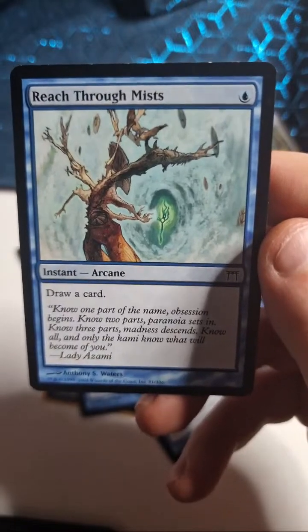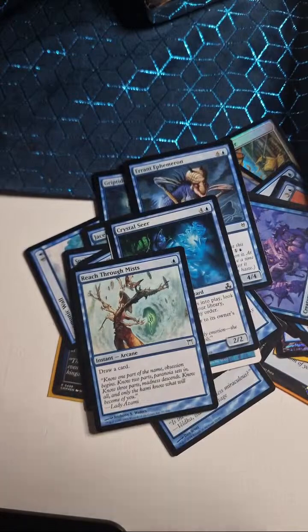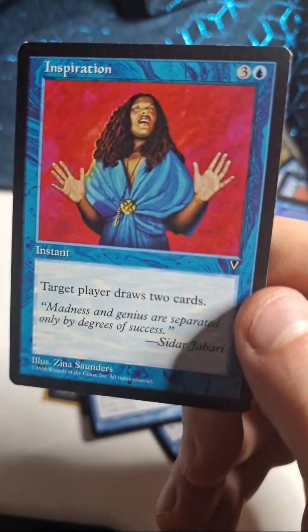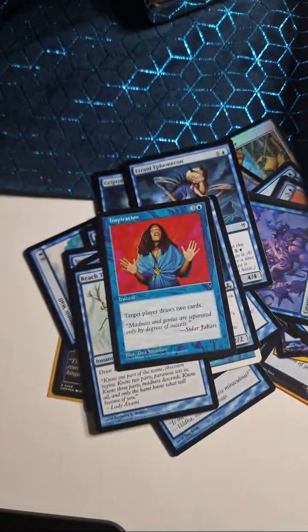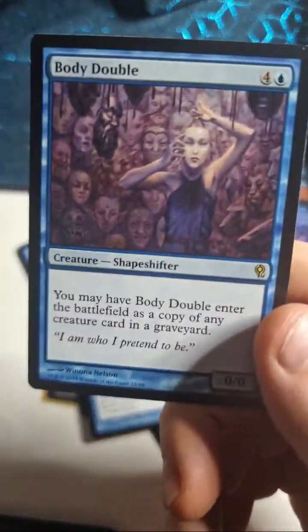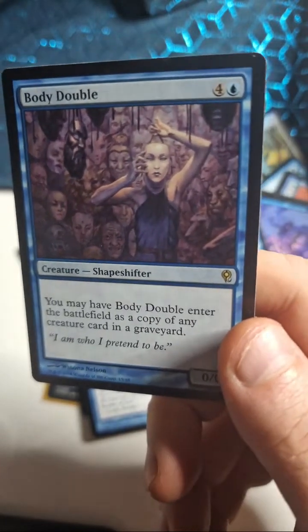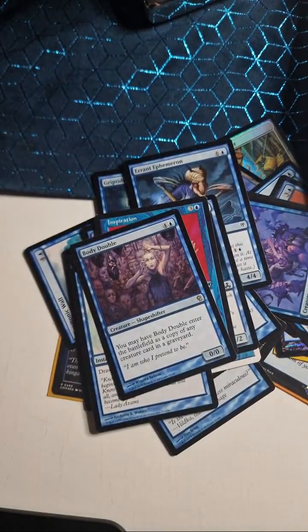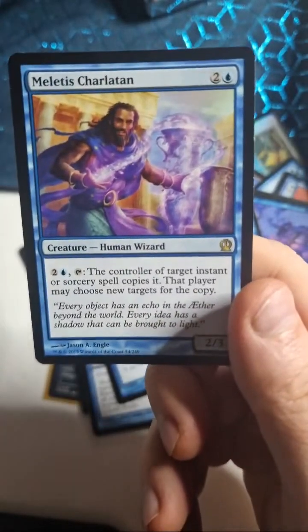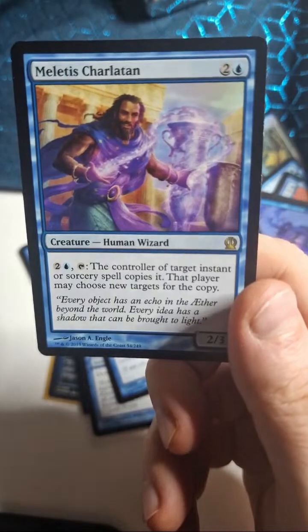Draw a card. Pretty simple. Only costs one right there. Yeah. And target player draws two cards. That's probably me drawing two cards. And what's this? You may have Body Double enter the battlefield as a copy of any creature on the battlefield. Actually, quite cool. And the controller of target instant or source becomes it. A player may choose new targets for the copy.